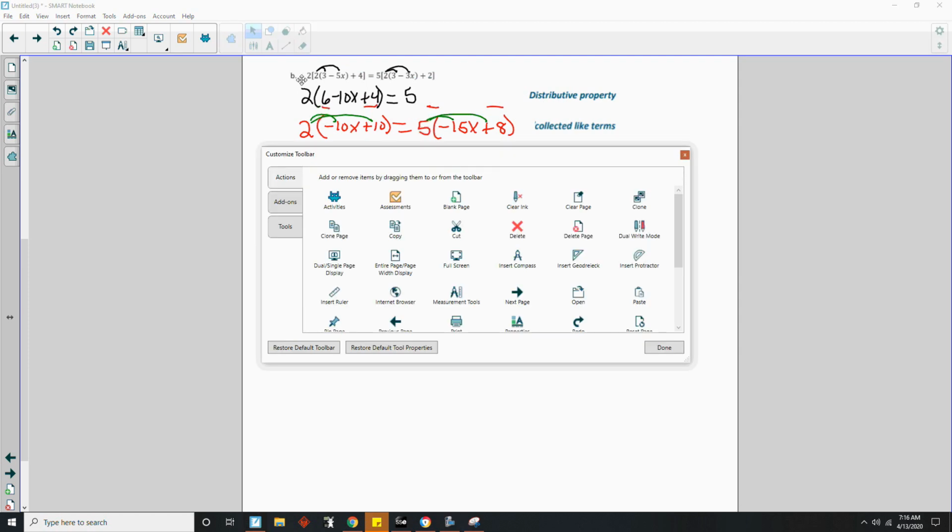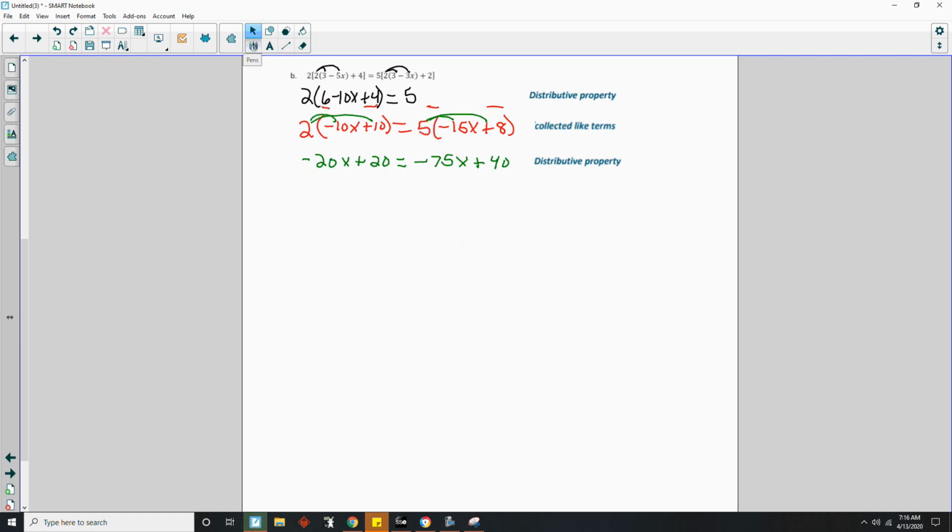So that is going to be a parentheses. 2 times 3 is 6. That was correct. But 2 times negative 3 is negative 6x. Plus 2. Okay? And then this should be a negative 6 right here. And then, see what happens if you make a mistake at the beginning? It's wrong all the way down through.